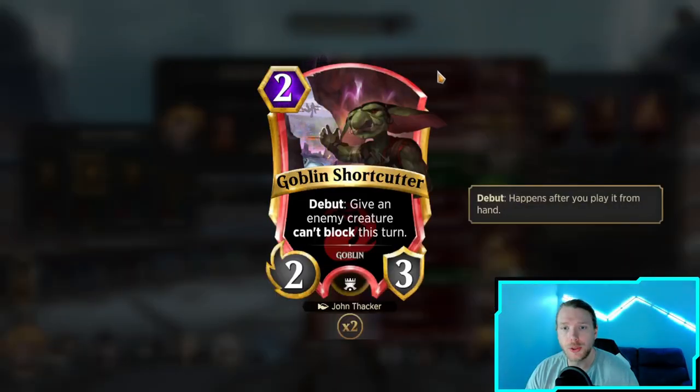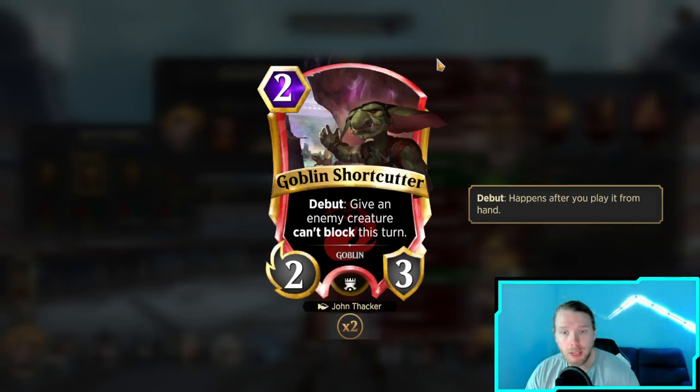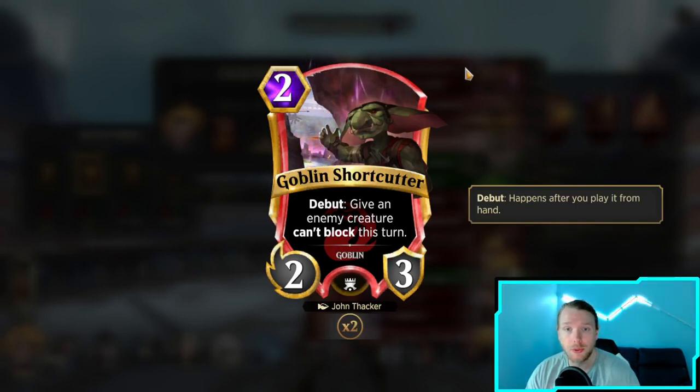Goblin Shortcutter, 2-drop, 2-3, debut, give an enemy creature can't block this turn. So if your opponent goes tall on one turn, like let's say you're playing against Ashiok, and let's say on turn 4 they play Stag, the 4-drop, 4-5, you play Goblin Shortcutter, and then all of a sudden you're getting in like 3 to 5, 6 damage that you wouldn't have gotten. So if they try and go tall on you, then it's just devastating.